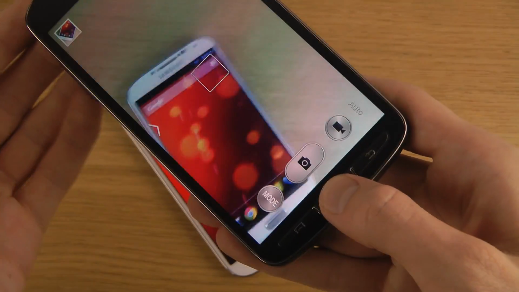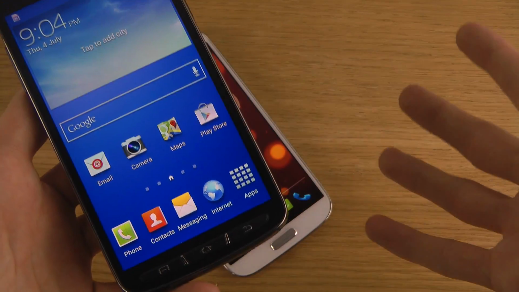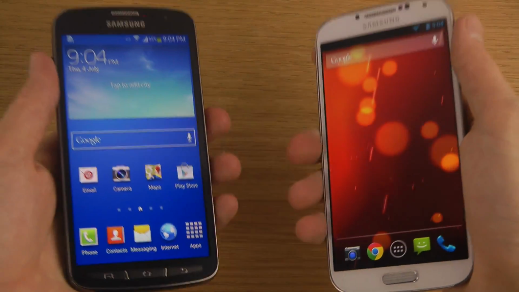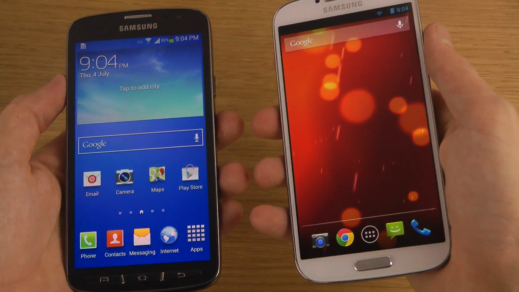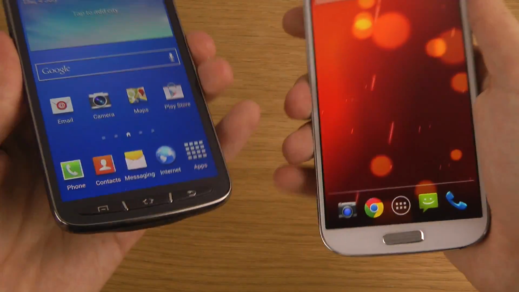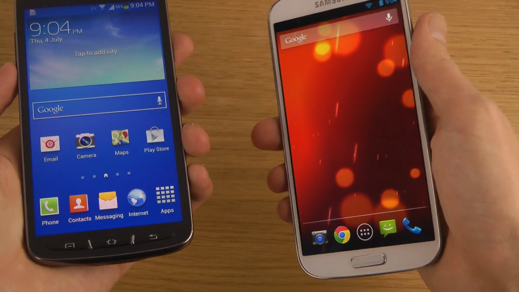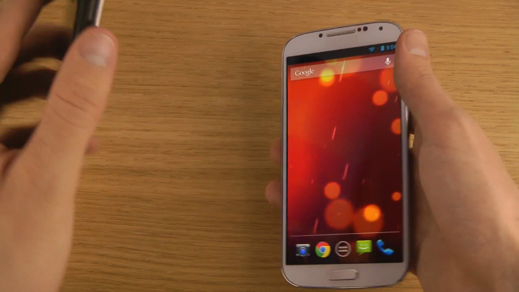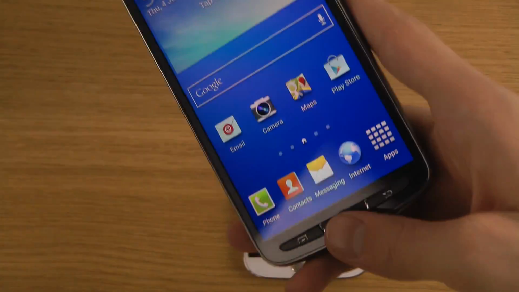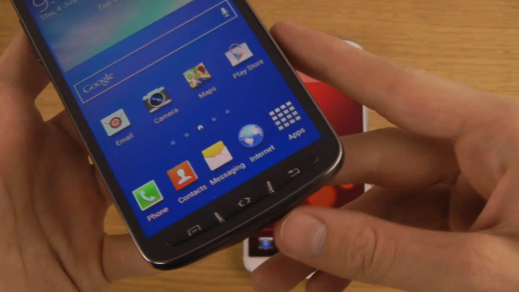You can still take very, very good pictures with the smartphone, but of course it won't be as high resolution as the 13 megapixel sensor that you do get on the S4. Also, I've been trying out some gaming, and it seems like the Galaxy S4 Active also is getting a little bit warm, but it could actually be a little bit less warm because it's a little bit bulkier. I've been trying that out in different kinds of games, so you can definitely check out that performance.